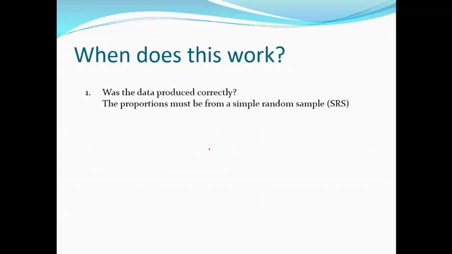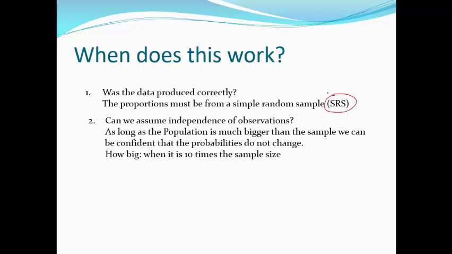So certain things must be true for this to occur. One, we have to have data from a random sample. Two, we want independence of observations. The way that we're going to check that is make sure the population is much bigger than the sample. The question is how big, and really we want to make sure the population is bigger than 10 times your sample. What that does is assure that the sample is not too big, that we're not talking to too many people within the population, because if you start talking to too many people, they can start to affect each other, which affects this idea of independence up here. So there's your second condition to check.